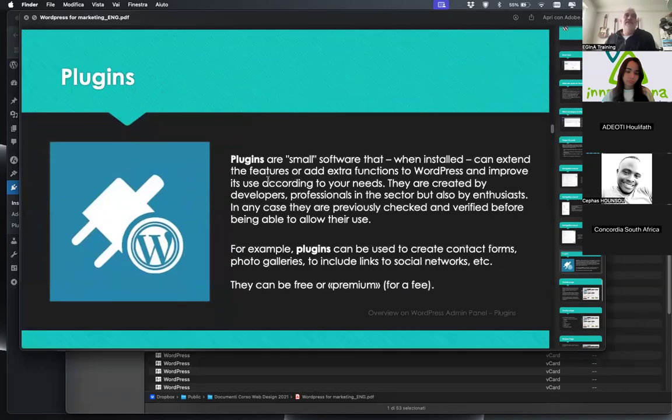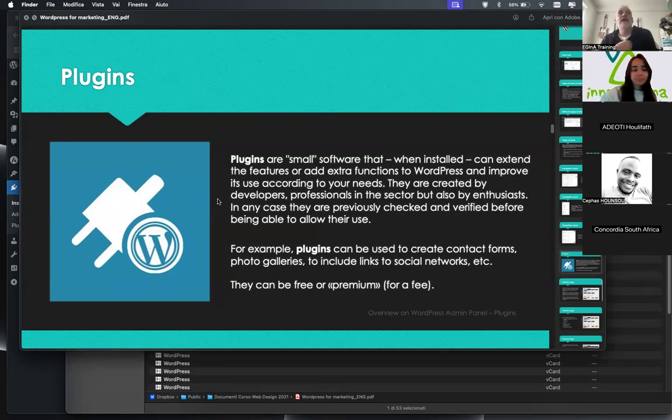Plugins. Okay. Let me read it to you. Plugins are small software that can extend the features or add extra functions to WordPress and improve its use according to your needs. They are created by developers, professionals in the sector, but also by enthusiasts.